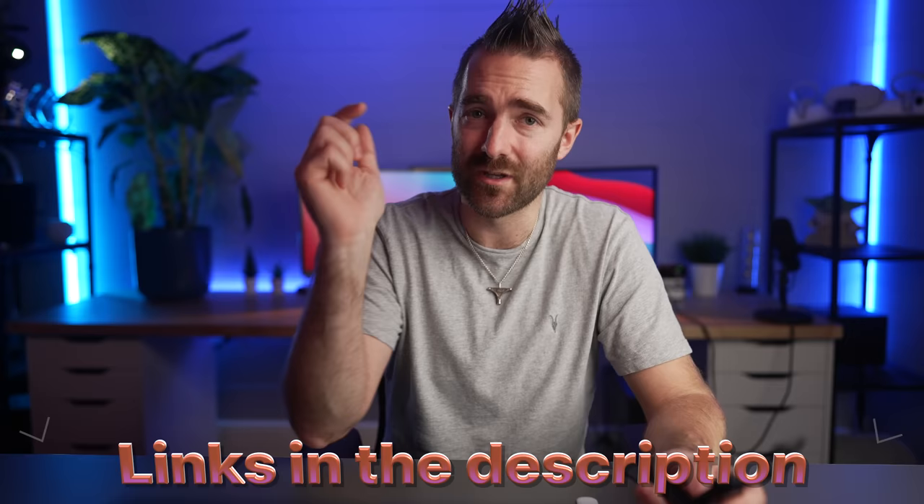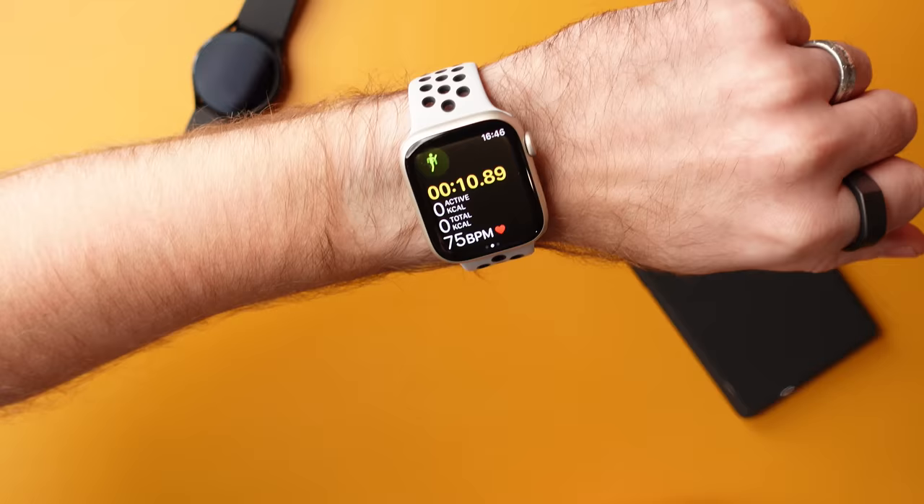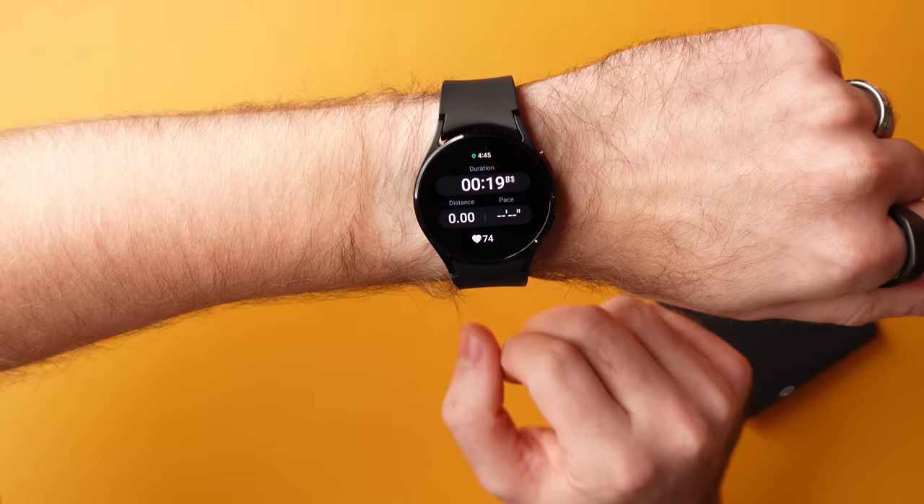All I have to do is work out five times a week for 30 minutes and hit a certain average heart rate in those 30 minutes. I think Vitality is a UK only thing, but I'll link it down below. With my Apple Watch and the whole average heart rate thing, it's a guessing game — I can see my current heart rate whilst working out, but I can only see the average for the whole session once I've finished the workout, which is kind of too late. Whereas on the Galaxy Watch 4, I can see that live whilst working out, and I can customize what I want to see depending on the type of workout — laps for swimming, average speed for running, or heart rate info for HIIT workouts.